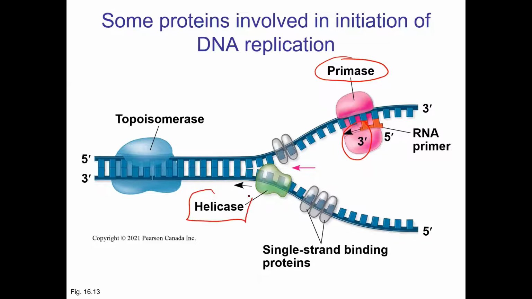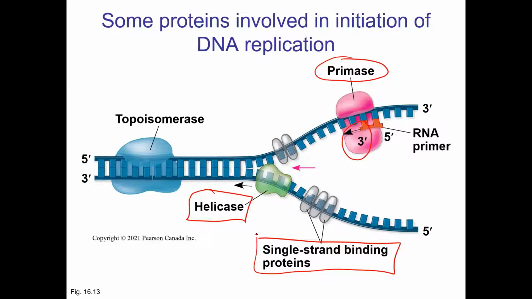We also have helicase. Helicase is important, and it will actually unwind the DNA, right? It separates the 2 strands. So it should be called unhelicase because it's separating them, but I didn't name it. So it breaks hydrogen bonds. Once the hydrogen bonds are broken, we need to hold them broken apart until the DNA polymerase can get in there. So that's why we have these single-stranded binding proteins. And they're just holding it single-stranded, kind of like placeholders.